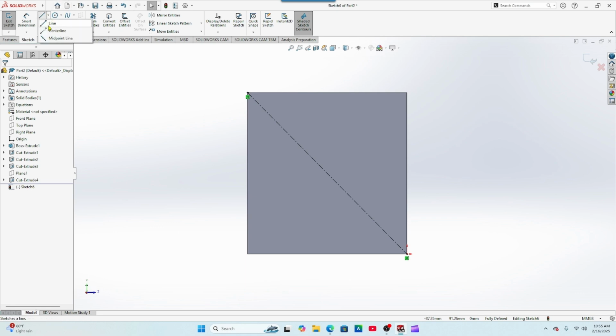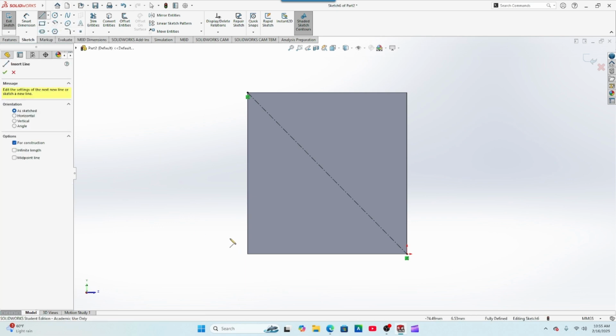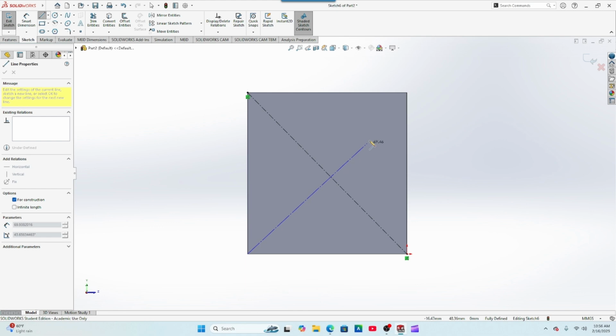And then I'm going to do another one. Now, one thing you haven't seen me do too much, I've been just clicking on a point and then dragging over, clicking, right click, and then hit select, and it cancels it out. But if you start on a point and you click and hold, and then draw up to another point and let go, it ends that line or that sketch at that particular point.